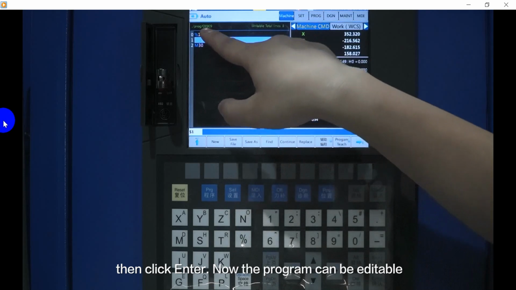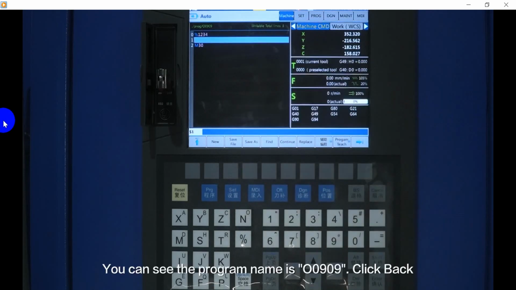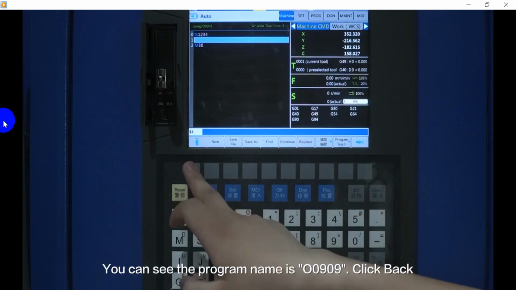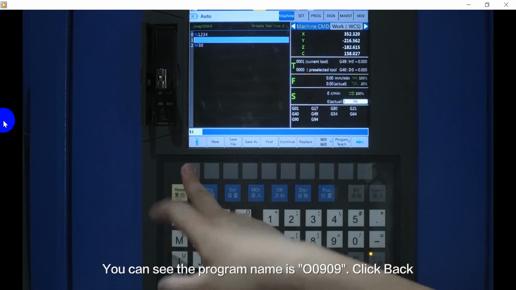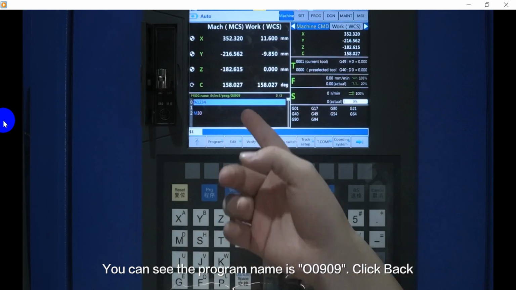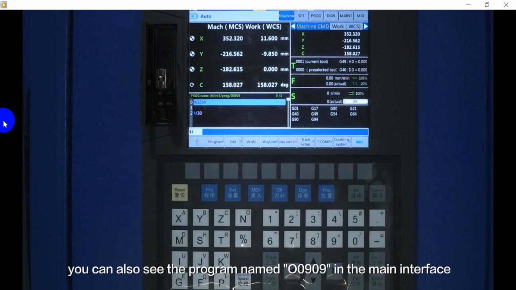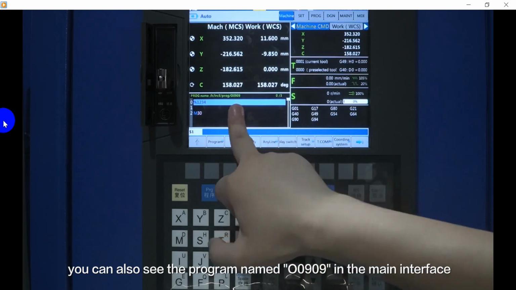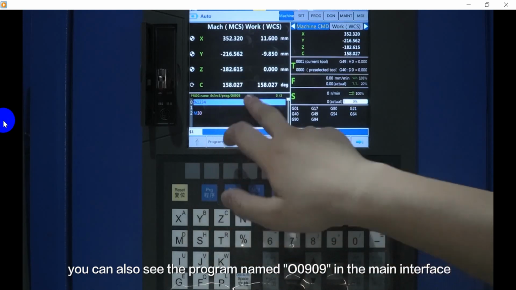Now the program can be editable. You can see the program name is 0909. Click Back. You can also see the new program name 0909 in the main interface.